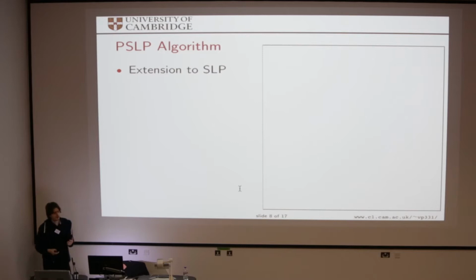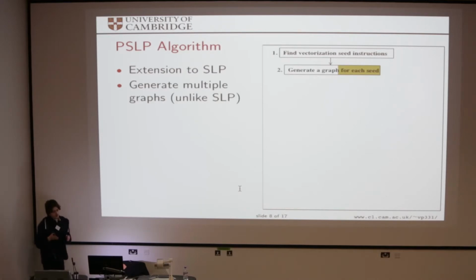Okay. So I'll briefly go through the structure of the algorithm. PSLP is basically a plug-in to SLP, so we are reusing most of its structure. Once again, we start looking for seed instructions. We completely reuse it, it's basically the same code. After finding the seed instructions, we generate a graph, but this time we generate a graph for each seed. So we're not generating this graph where each node contains the groups of scalars that we can vectorize. Instead, we actually need each individual data flow graph because we're operating on graphs. I'll get back to this on the next slide with more details.